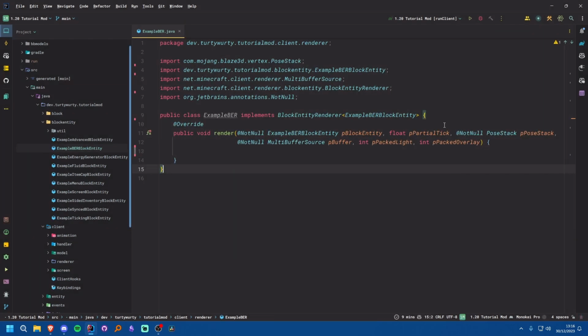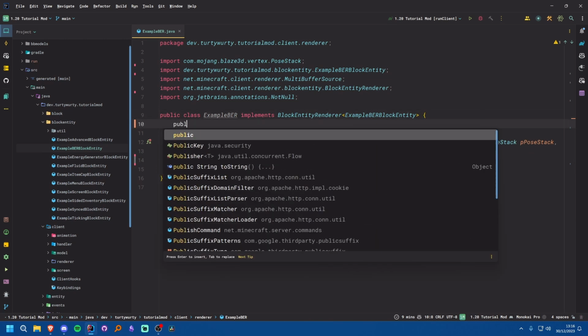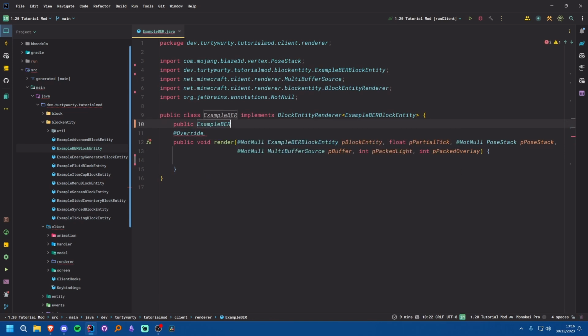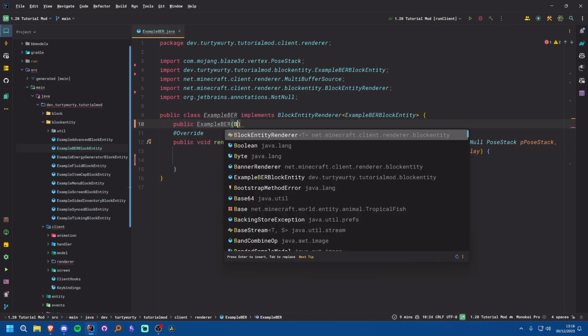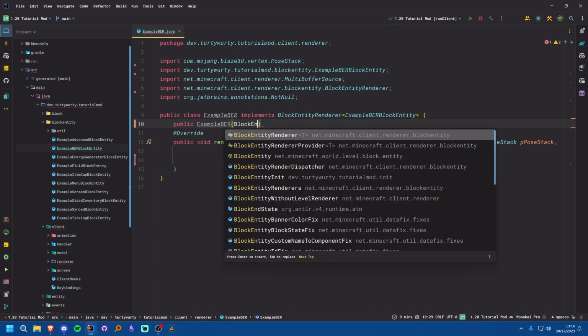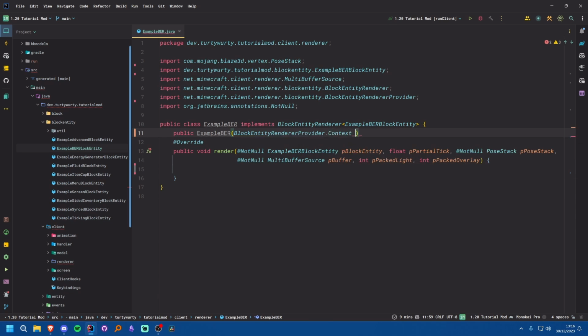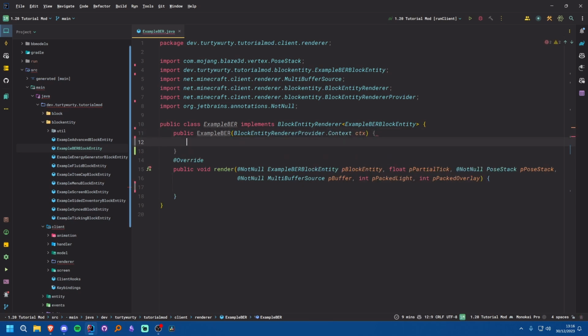Okay, then we are also going to want a constructor for this, so we're going to want a public ExampleBER, and this will take in a BlockEntityRendererProvider.Context, and I'll just call this context.